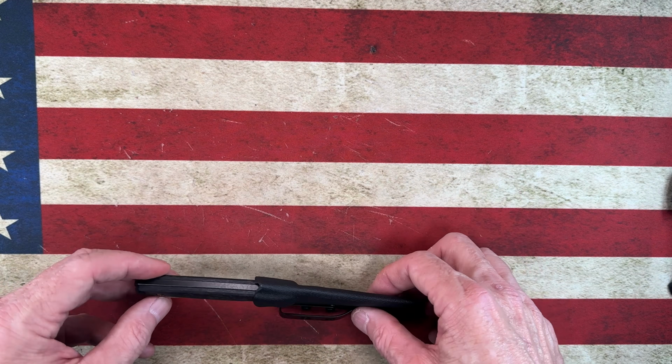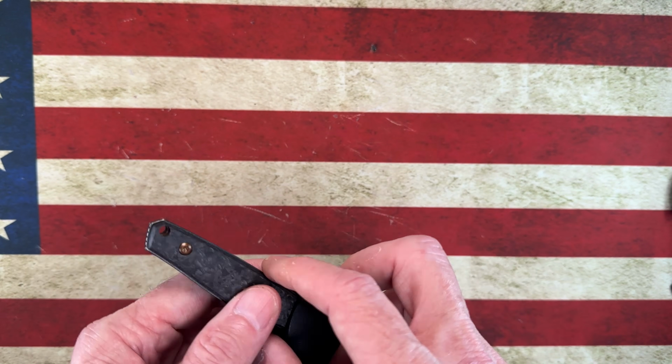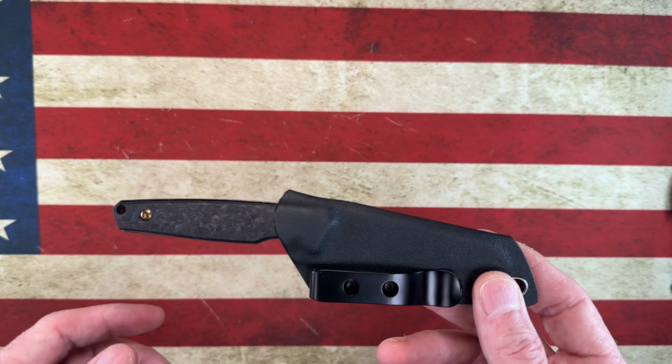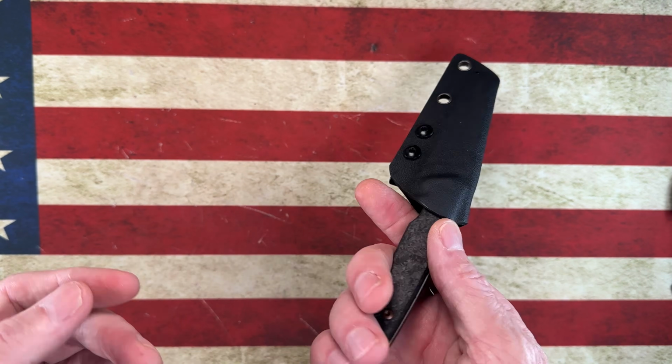Hey guys, today I want to talk about what may be the perfect small EDC knife, in my opinion, and it comes from Kansept Knives. It may look familiar, we'll cross that bridge here in a second, but this is the Kansept Knives Parr, P-A-R-R.